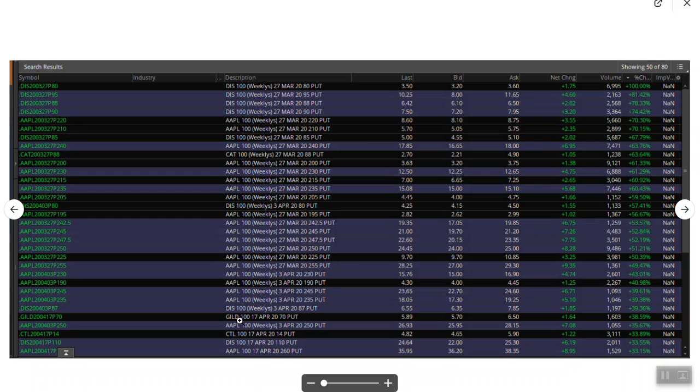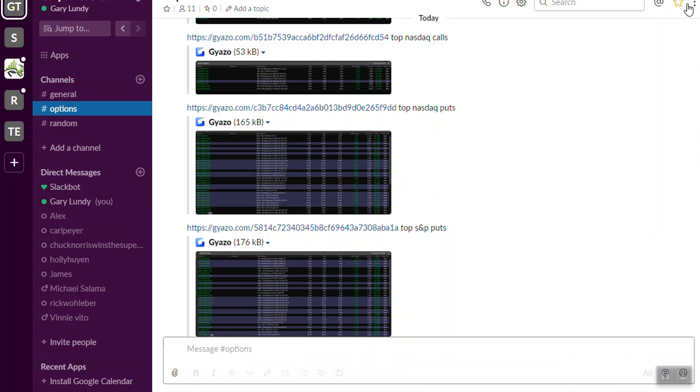I had called it out right as the options really started spiking, and boy, it was way up earlier in the day, and as you can see, the puts were up 40%. You're probably looking at closer to a 150% gain if you'd gotten in whenever I had called it out in the rooms. So there were a lot of problems in Gilead as well. They were trying to get out of the way for that.